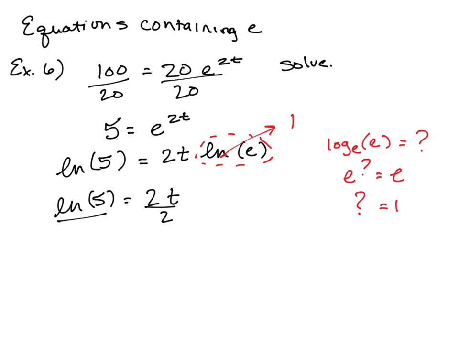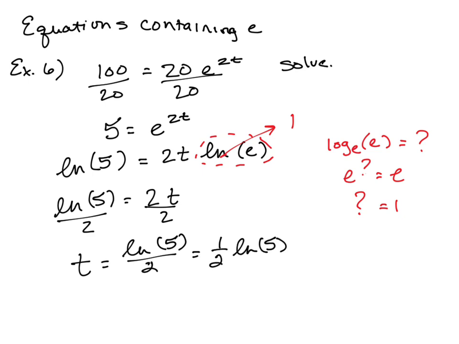Divide by 2. t is equal to the natural log of 5 divided by 2. Another way to write that is half the natural log of 5. If I divide something by 2, it's the same thing as multiplying it by 1/2. Give me one more version of this same information. The natural log of, say it louder, square root of 5. How'd she get there? She moved the coefficient half to the power position on the 5, and we ended up with a square root.